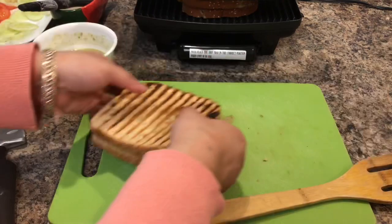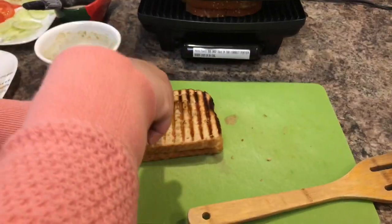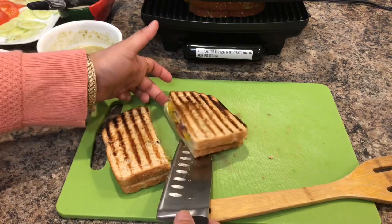And what I love most about this sandwich is that while it may have a decent amount of ingredients, it's really pretty quick and easy to make. And the very best part is a quick and healthy dinner ready in less than 30 minutes.